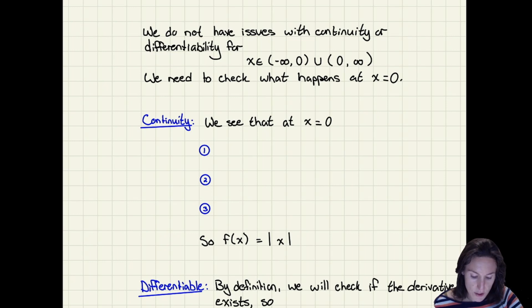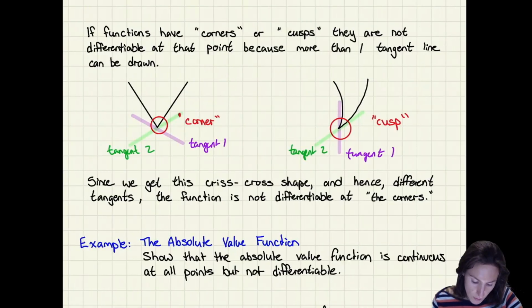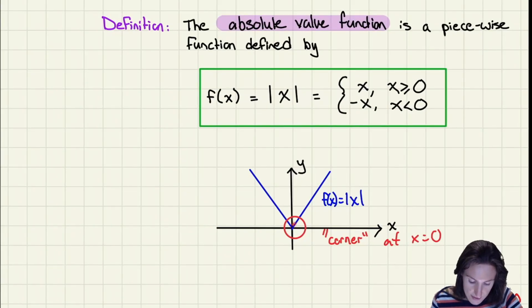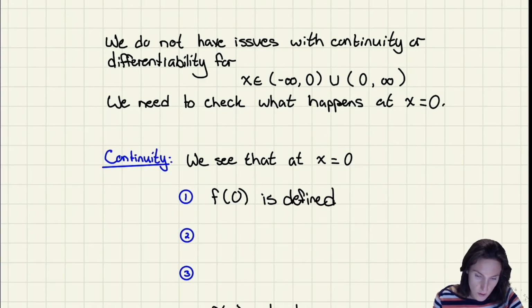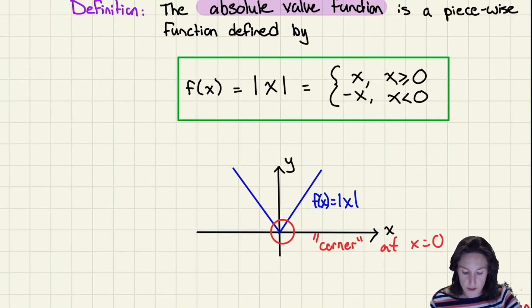So first, let's check out continuity. We'll go through the 3 criteria and make sure that everything's met. So the first one is that f of 0 is defined. And it is defined. Okay, we don't have an open hole here. We have that it's equal to 0. So this is defined, and specifically f of 0 is equal to 0. Now, let's look at the limit if we come from the left or from the right. If I'm coming from the left and I reach x equal to 0, I'm at 0. If I come from the right and reach x equal to 0, I'm still at 0.